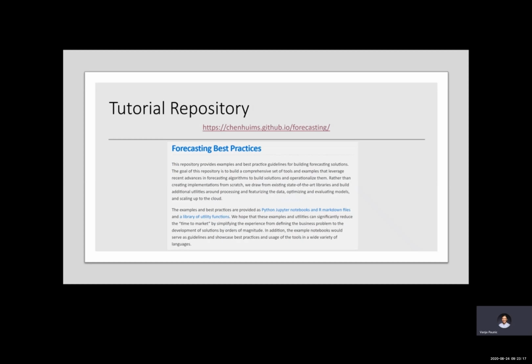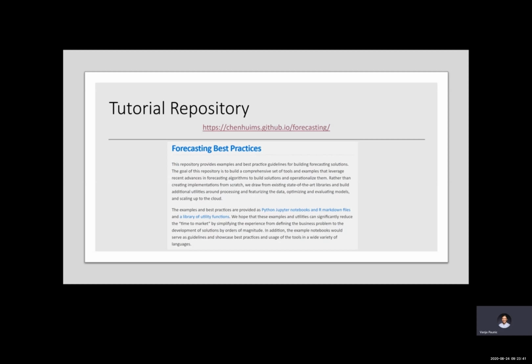The examples and best practices are provided as Python Jupyter notebooks and markdown files. And finally, we also have a library of utility functions in both languages, Python and R. This tutorial is focused on Python solely, but we'll show you where the R files are as well. So feel free to play with those as well.